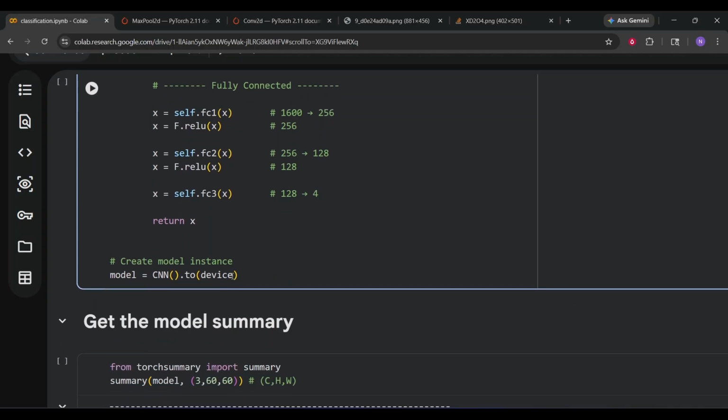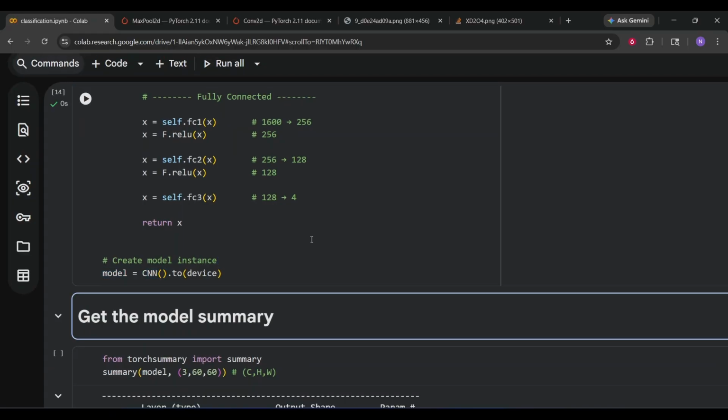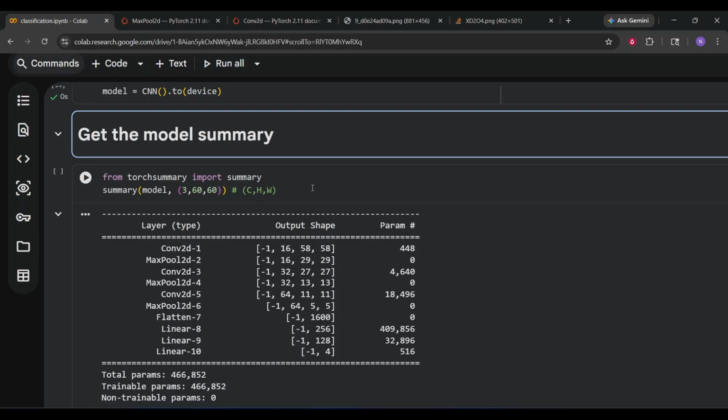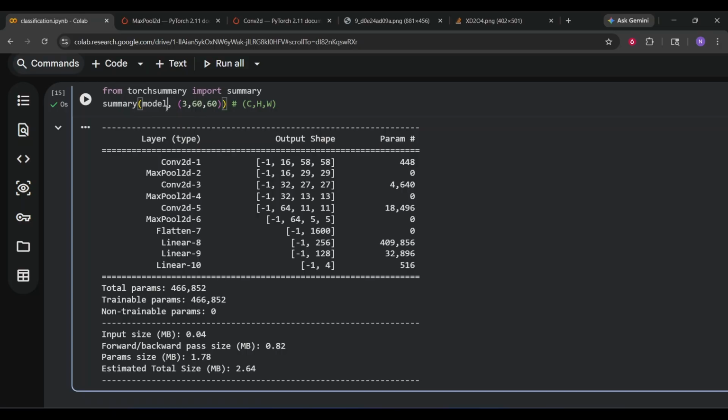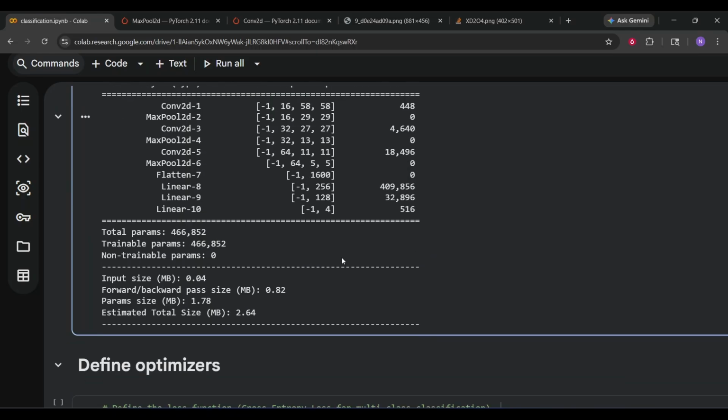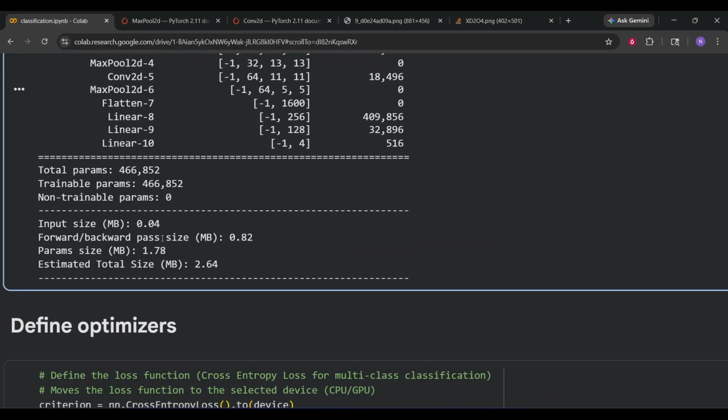Now you can see here we have created the model object. Then we pass it to the device which we have, whether CUDA or CPU. So this way we have created the CNN model from scratch. Now we have to get the summary for it. To get the summary, we use torchvision import summary. We pass the input model and the input dimension of the image, and we will get the summary here. You can see 1658 for the first convolution, then max pooling, which gives the dimensions, and the number of layers which we have is 10. These are the parameters: total parameters are 46852, and trainable parameters are 46852. You can also see the memory size.